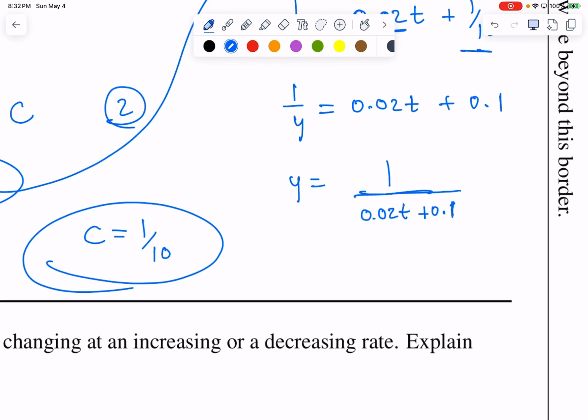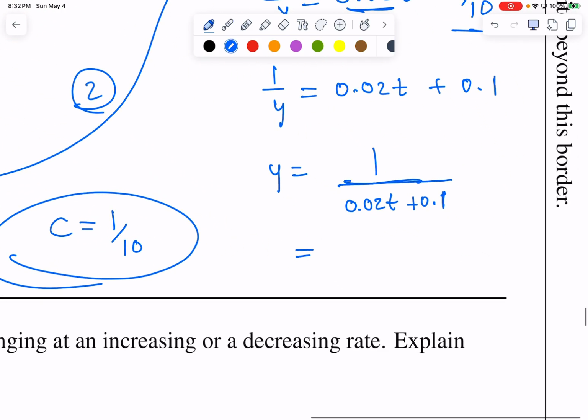But if you want, like everybody would know, this is 1 over... I'm having a brain fart. What is 0.02 as a fraction? Good gravy, it's 1/50th, right? Okay, I was second guessing myself. 1/50th t. And then what they might do is multiply the top and bottom by the least common denominator, which is what?